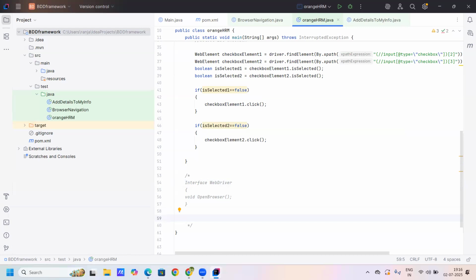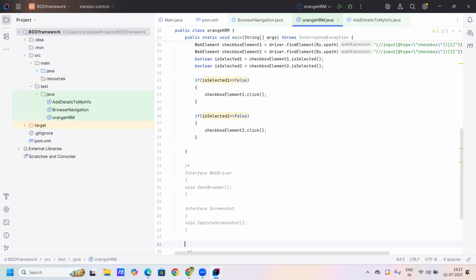Then you will have, let us say, another interface called screenshot. And inside this screenshot, you will have another method called void capture screenshot. Like this, some more methods you will create.